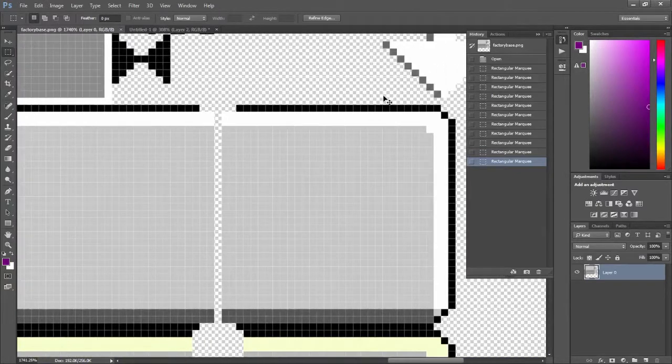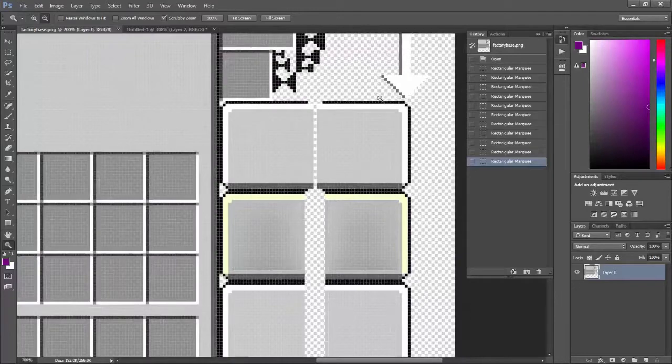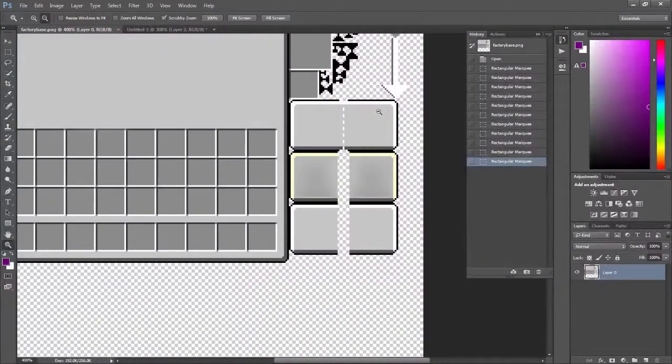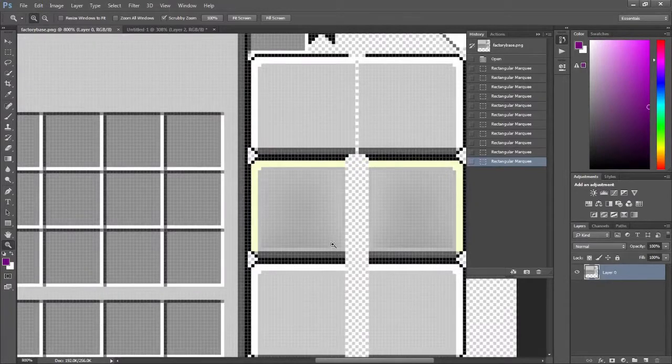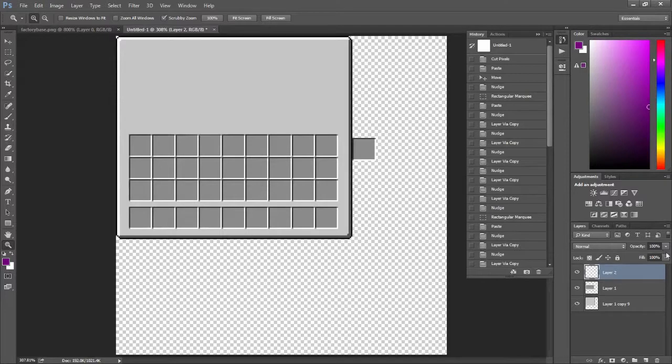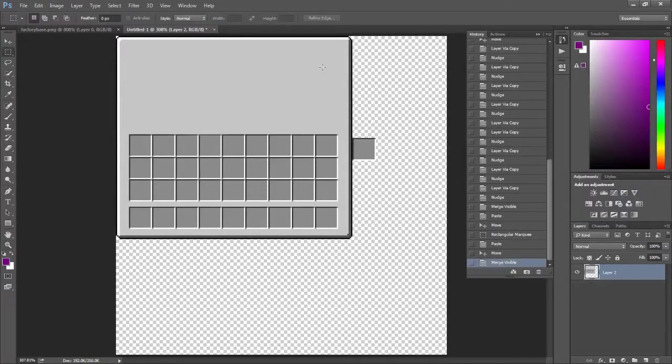Now, these guys, what are these guys? If you take a look, for example here, these are a bit offset. What are these? These are for tabs. How did I make them? Well, merge visible. I select one side, okay, like that.